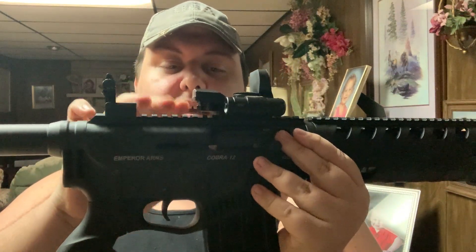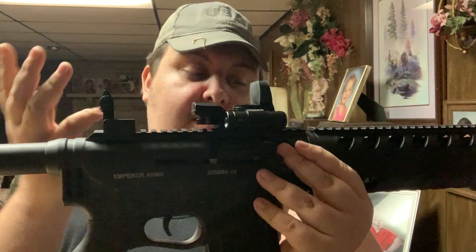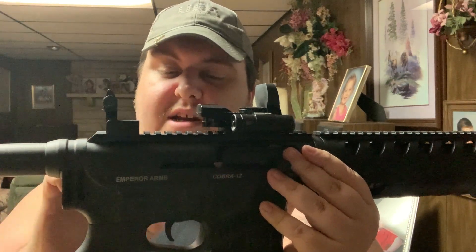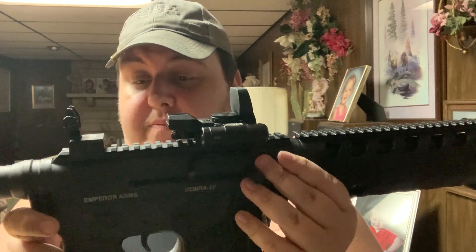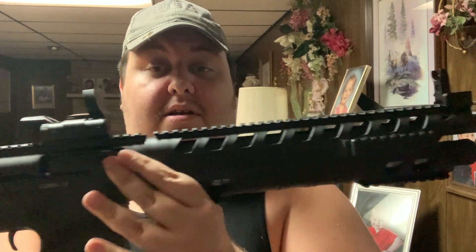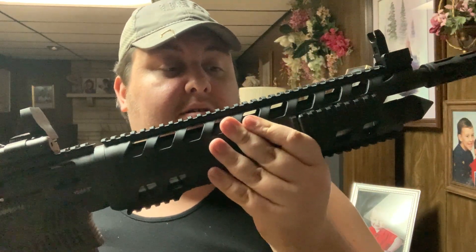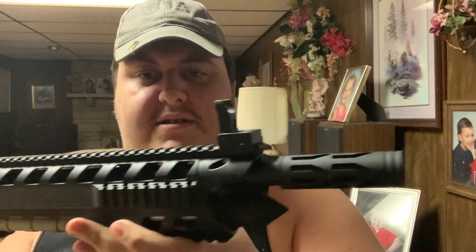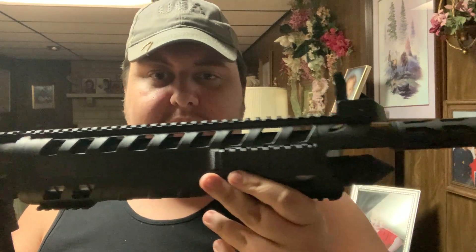The upper for this gun is aircraft aluminum or whatever steel this is — I'm not a hundred percent sure. But the Picatinny rail on this side is steel. The Picatinny rail on this side is a heavy polymer. Not too bad. Not too concerned about holding zero on a shotgun.